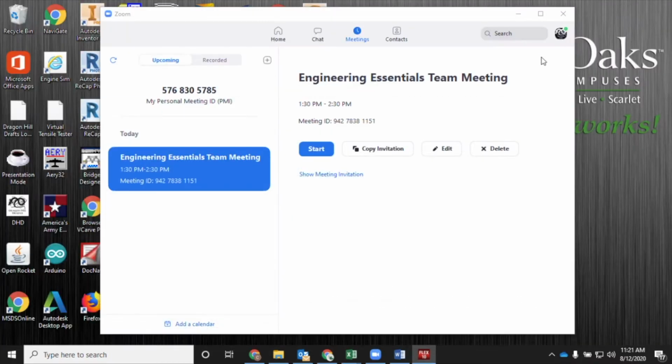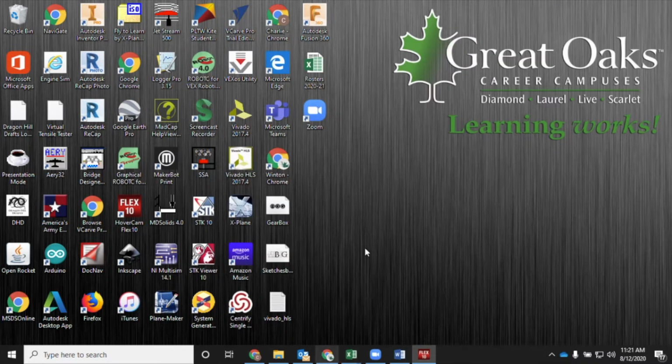So once again, my email, and I prefer to use Zoom because I'm Great Oaks, and that's what I was trained on, how to use Zoom. If we can't use Zoom, we'll use something else. As I said, super flexible. So, but even then, that's in the way. Here we go. Now, yeah, Great Oaks. Okay, here we go. This is my screen.